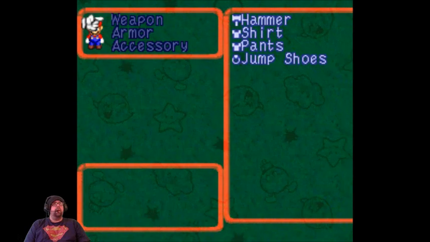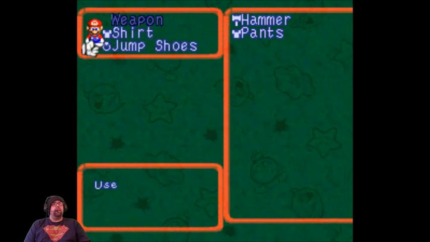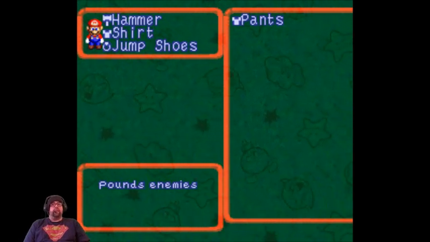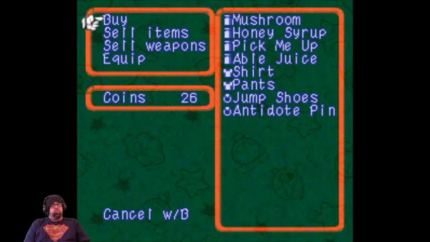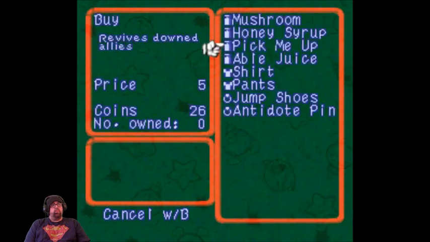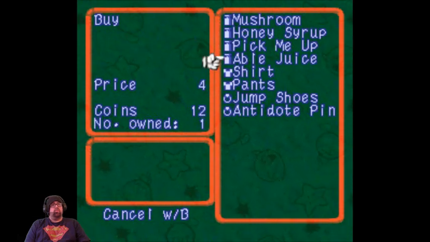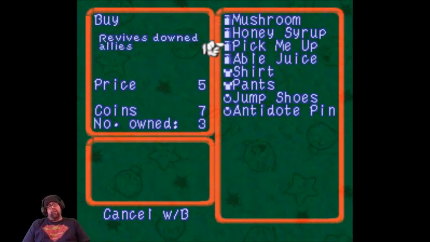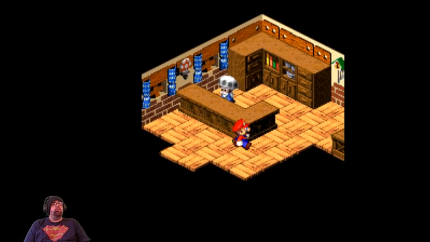So what we're going to do is equip. And now he's got jump shoes. He's got his jump shoes on. And we also need to equip the hammer because I want him to have a stronger attack. And it pounds enemies. As messed up as that sounds. I don't think I need anything right now. Just for grins, we're going to get pick-me-up juice, just so we're prepared. I mean, that's basically like a... oh, what are they called in Final Fantasy? I can't remember. You guys can help me out, folks, with that one. It's like pick-me-up. It revives your character.